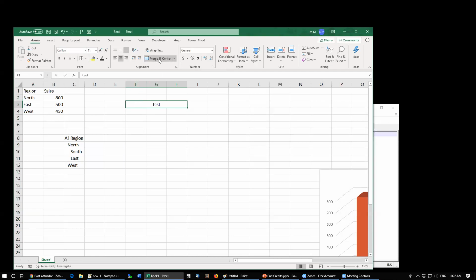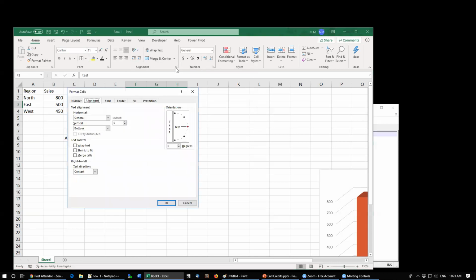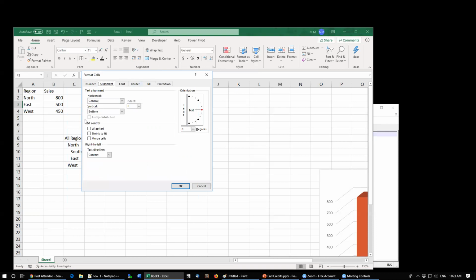I am going to unmerge it. And there's a lot more options for alignment that we don't see here because this was designed by Microsoft, and these are the most popular options. I'm going to click on this little alignment settings button, and I am here. So most everything that you can do here is right down here, right? Merge. I'll talk about shrink to fit in a little bit because it's not up here. There's the indent. But what I want to point out is the different types of horizontal alignment.